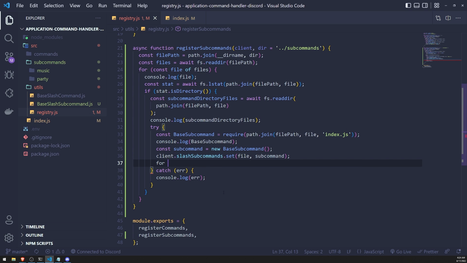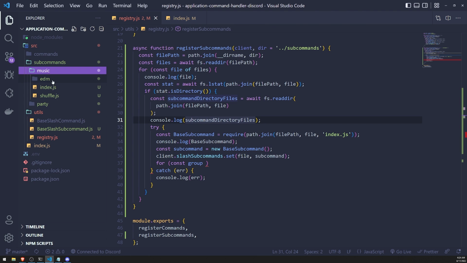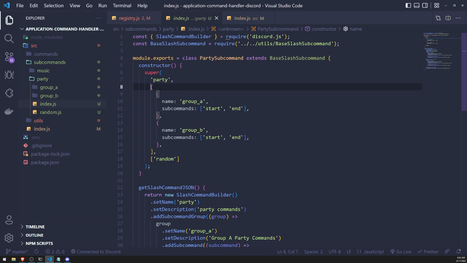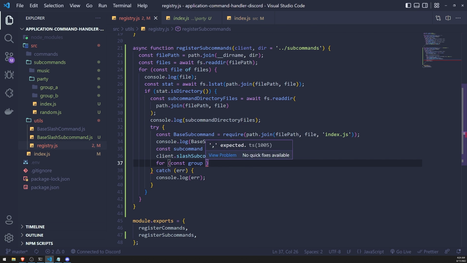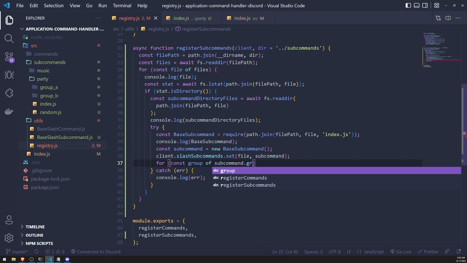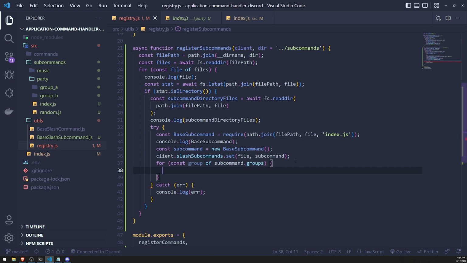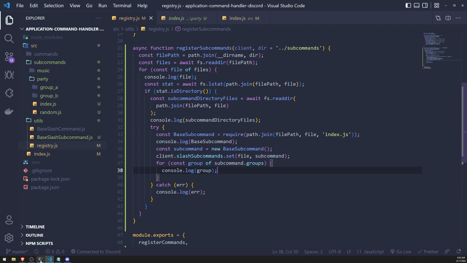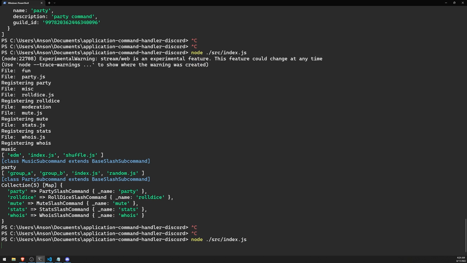So we'll set up a double for loop. We'll first iterate through the groups. We'll iterate through all of the subcommand groups, right? So we're essentially just going to be iterating through this array over here. This is the groups array. So we're going to do const group of subcommand.groups. And I'll log everything just to show you what it looks like, because I want to take everything step by step.